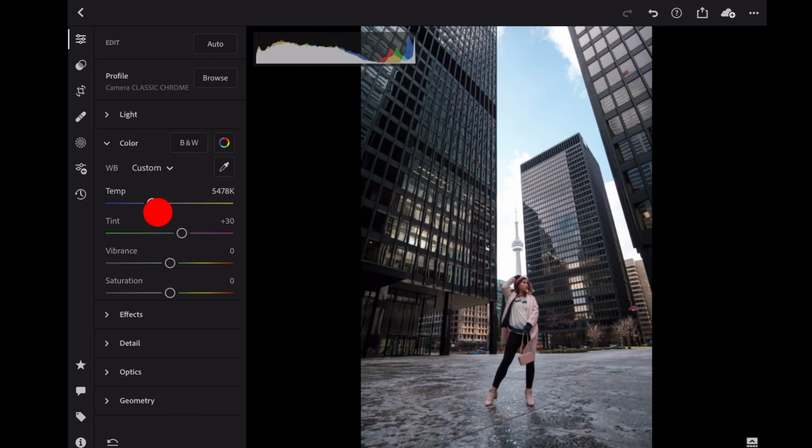So I find that the sky and the clouds are still very bright. What we're going to do is use the adjustment brush by clicking on this icon and then tapping on the plus icon here.